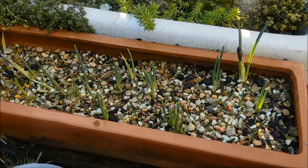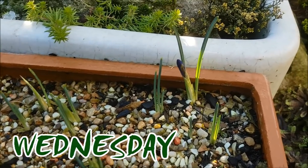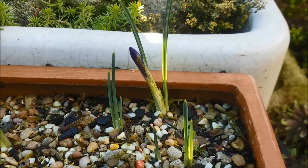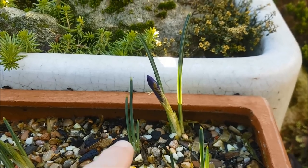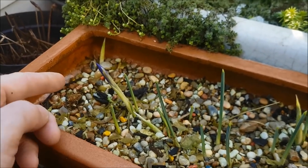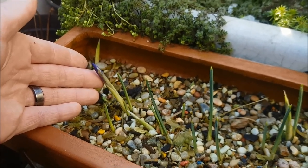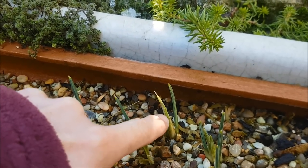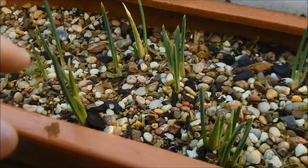As the snow and ice have receded, the iris reticulata have begun to appear. We've got a couple of plants where the buds are nearly open — there's this one here and then this one down here. They're lovely little January–February flowering irises. These are the leaves, and the fleshier centre bit is where your flower comes out from.